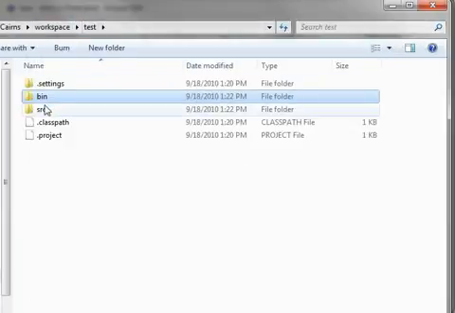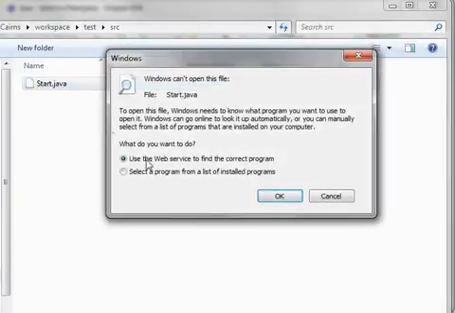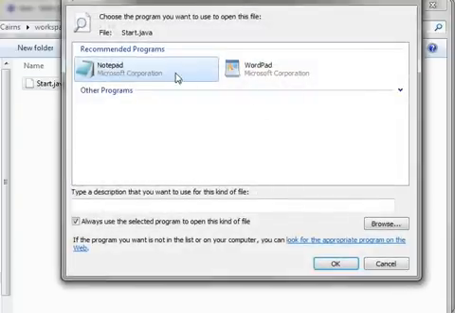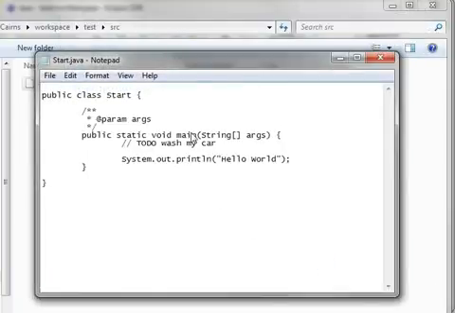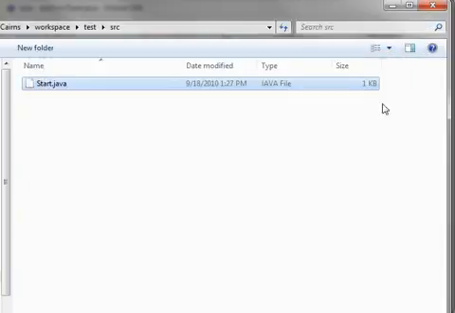Now you can actually go back into the source, and let's just select program from list, Notepad, and you see there's your source code. Nice, safe, and sound. Now, just so you know, this is not 100% secure, this class. People can use a decompiler. I think a popular one is JAD, Java Application Decompiler, and they can actually decompile your class file back into the original source code.